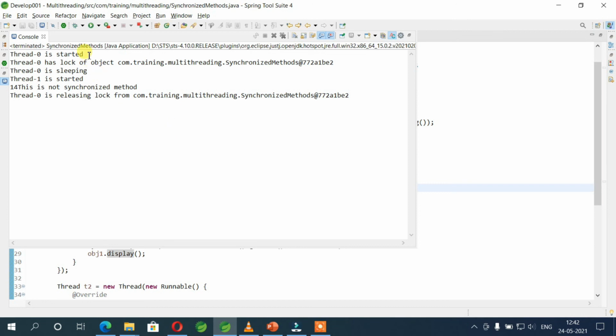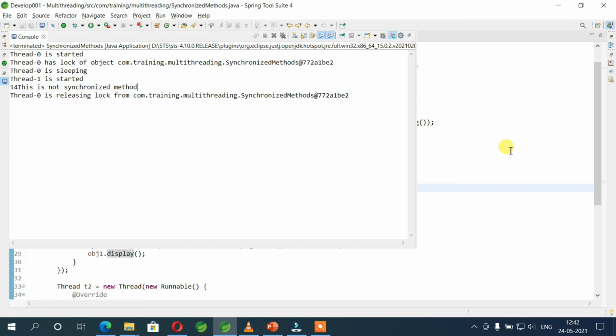So you see thread 0 is started, thread 0 has acquired the lock, and thread 0 is sleeping. At this time the lock on the object is with thread 0, but still T1 is started. This non-synchronized method is called before T0 has released the lock.